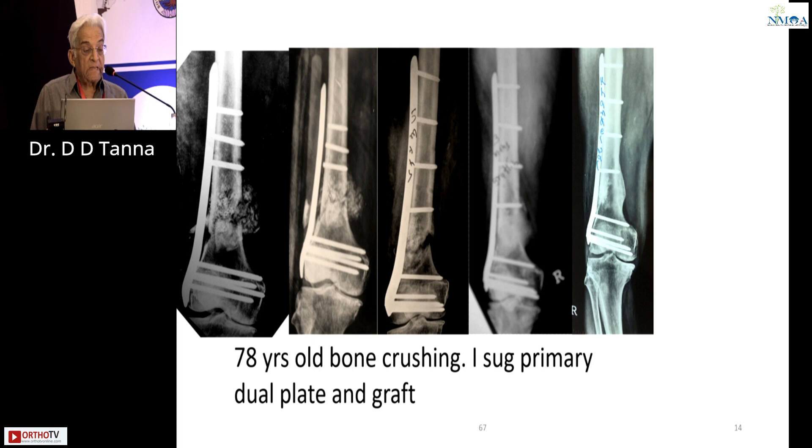In elderly — this was a 78-year-old — this is the bone comminution present. It went into non-union and you can see the bone gets absorbed; there is a medial gap. The single alternate-screw technique which I myself did — I know it very well — still didn't heal up. Ultimately it needed a bone graft medially, which I put in, and it healed. On day one in a 78-year-old, if you put in a fibula medially, there is no point in taking a chance. Put in the fibula, put in the bone graft, put in one more plate — things would have been perfectly all right.